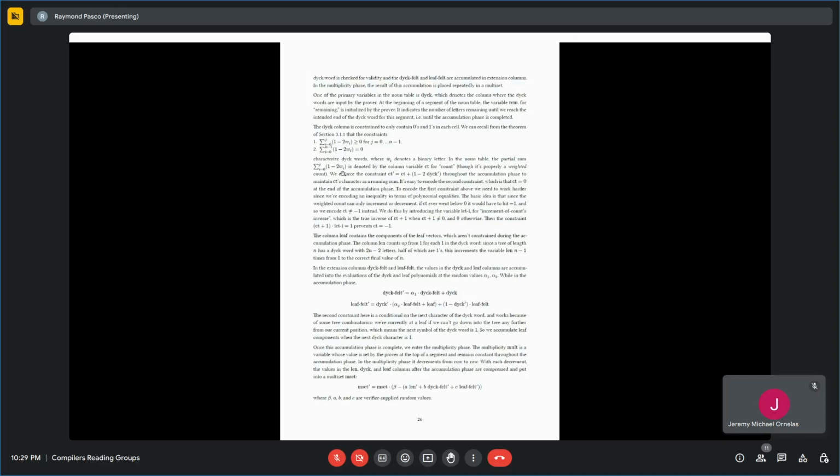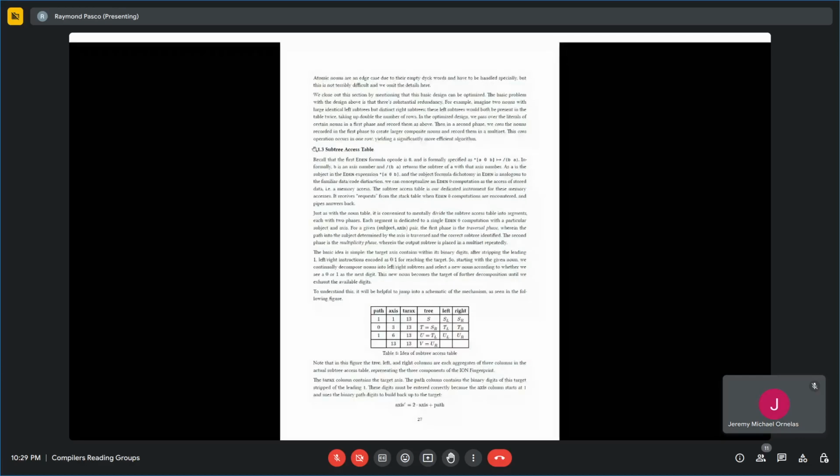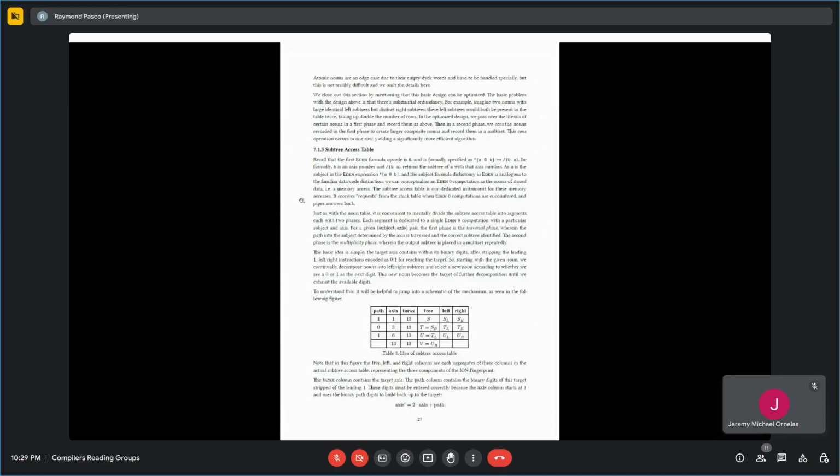Okay, and then subtree accesses. This is essentially our equivalent of a memory cache in this VM, right? If you'll recall, accessing subtrees of some subject noun with opcode 0 is the combinator machine's version of memory access. And so we have these ways that we turn them into paths.